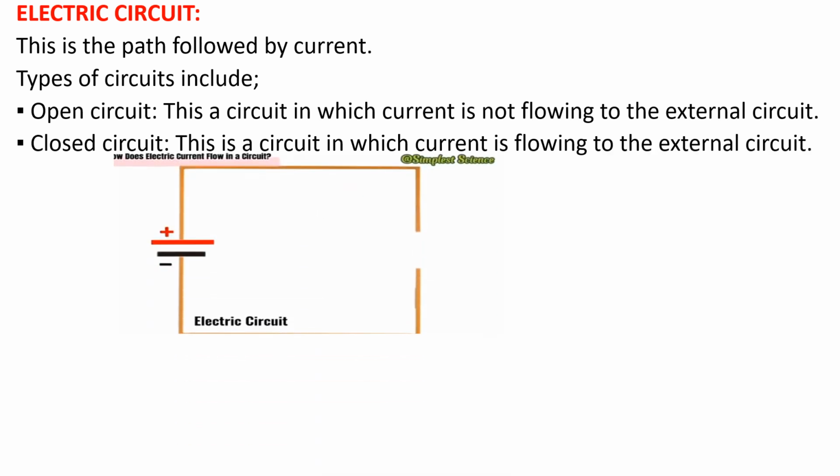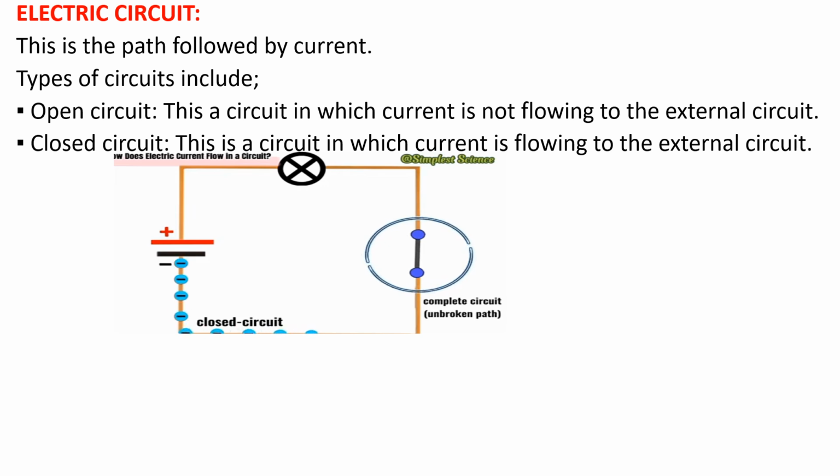Let's see this. Closed and open circuit. I think we already saw it in the other part. Closed, electrons flow, so it's a complete circuit, so the bulb will receive current. So the external part is the bulb. Opening, incomplete circuit. You break the circuit, break the path. So we closed the open circuit.